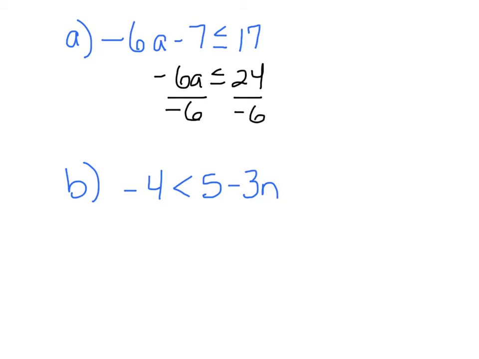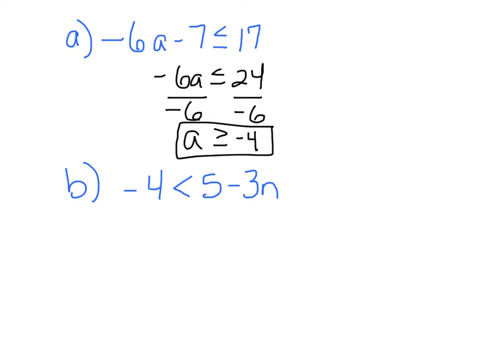Now, something you should remember from last year. When you divide by or multiply by a negative, what happens to that inequality? It flips. So make sure that's a key concept that you don't forget. When you divide by a negative, it has nothing to do with the number you're dividing into. When you divide or multiply by a negative, the inequality flips. So our answer in this problem would be a is greater than or equal to negative 4.